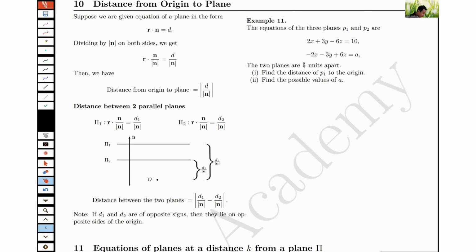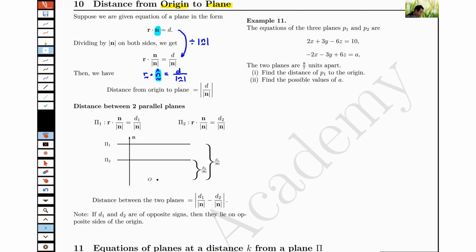This is involving, firstly, distances from origin to your plane. Let's say you have a plane equation in this structure, r dot n is d, in scalar product form. I am going to divide both sides of the equation by mod n. When you divide by mod n, you get it to the form r dot n cap, because n over mod n is n cap, giving me d over mod n. I am trying to force the normal vector to become a unit vector.